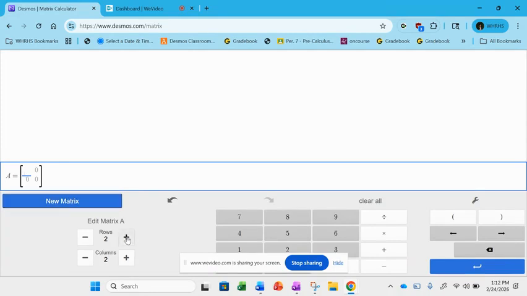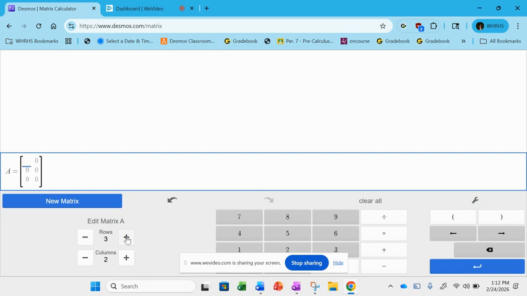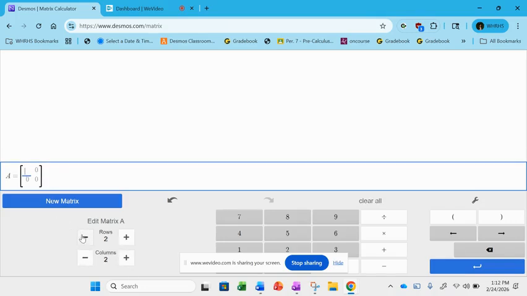Let's say we want this to be a 3x2. So we make that, we just put a plus sign for that. Let's say we wanted a 3x4, you just add columns there. And all you're going to do, let's go back to a 2x2. And then all you do is literally type in the numbers inside Desmos. So that's a 1. Let's say I want this to be -1. Put a -1 there. Let's say 3. Let's say 4. All I pressed was new matrix.